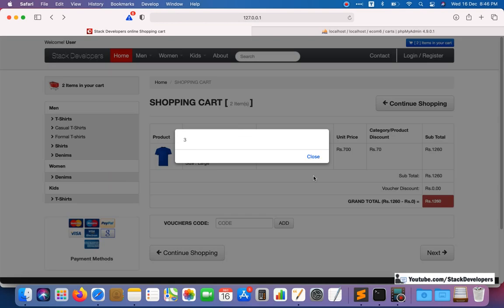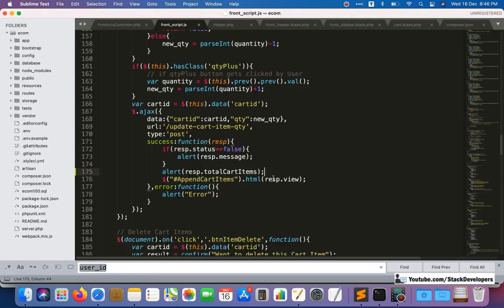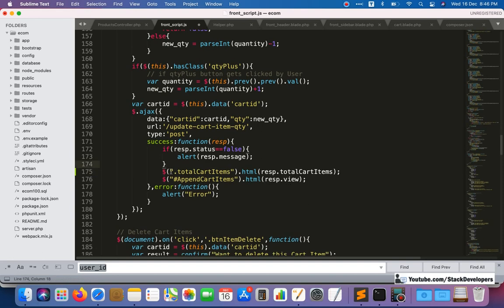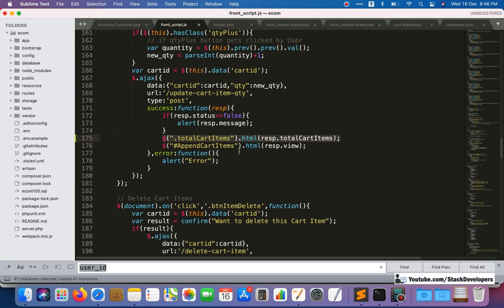See, we were able to get the 3, so we just simply require to add that to our class total card item class, and we will set the HTML with this one that we are getting from the function, and the same thing we are going to call in delete card items as well.